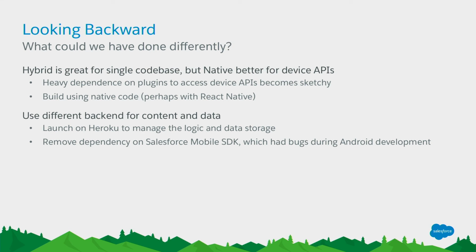Cordova plugins are either really well documented or they're terribly documented. Some don't work anymore, but you can still use them and end up spending hours just trying to refactor. So something we could have done differently is do this with React Native and write it for each device format, and basically transpile it down into Objective-C and Java, as opposed to doing it the way we did with Ionic.